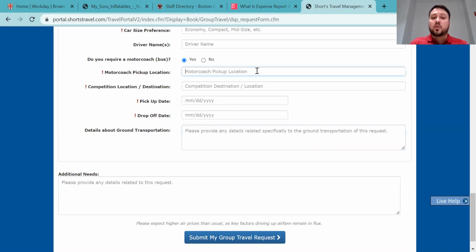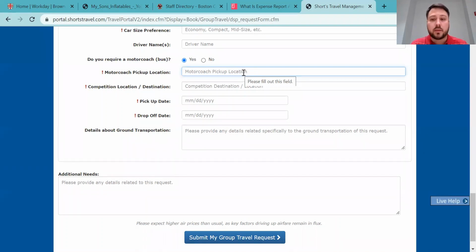And then if you have two motor coach buses, this is where you would enter your information for the pickup location for your game. So this would be the airport you're traveling to.